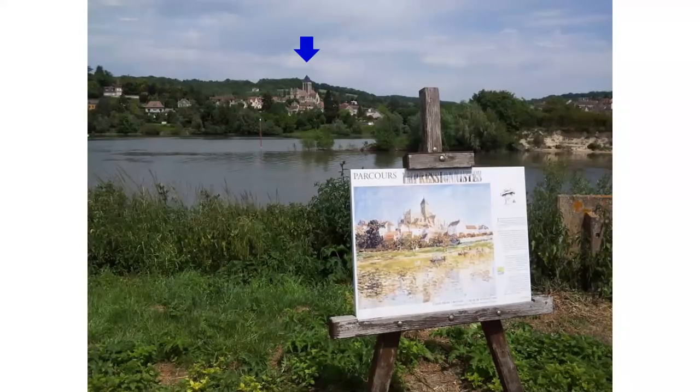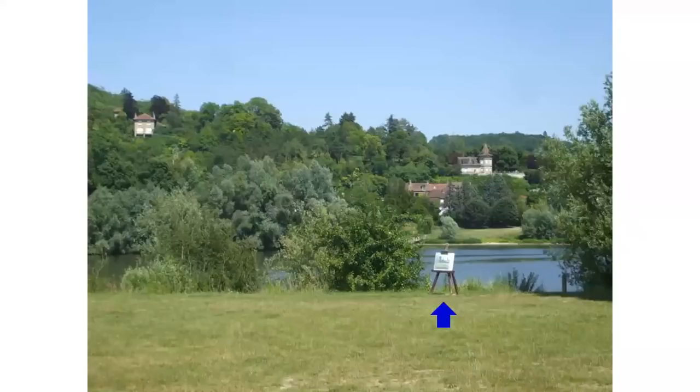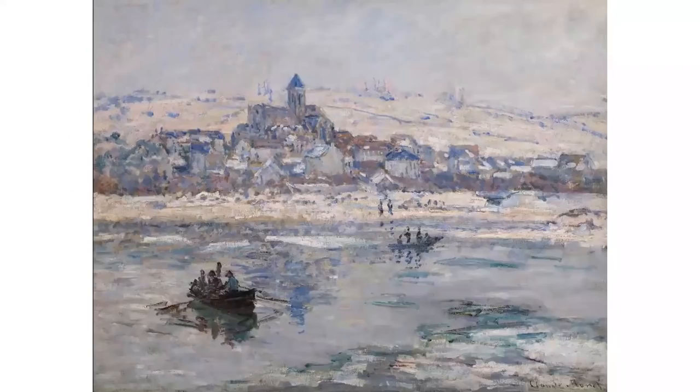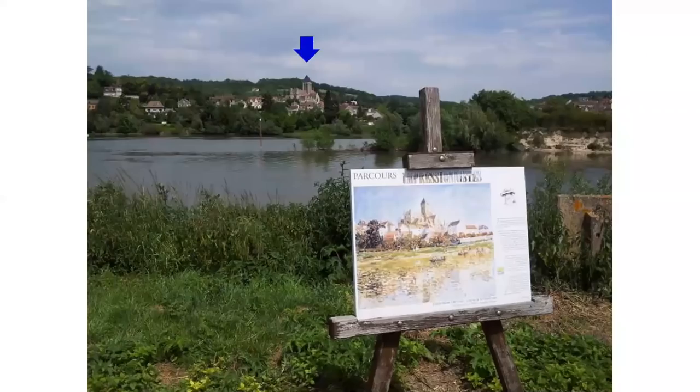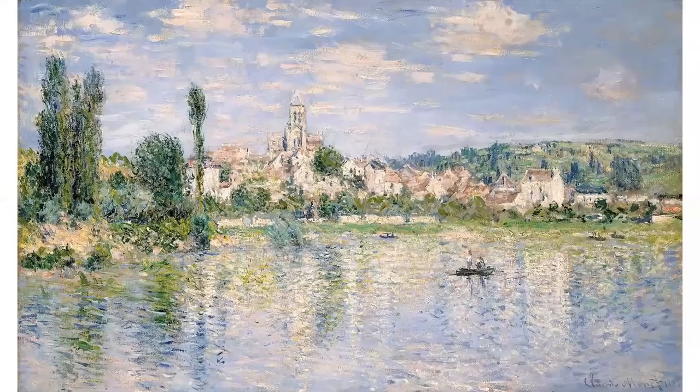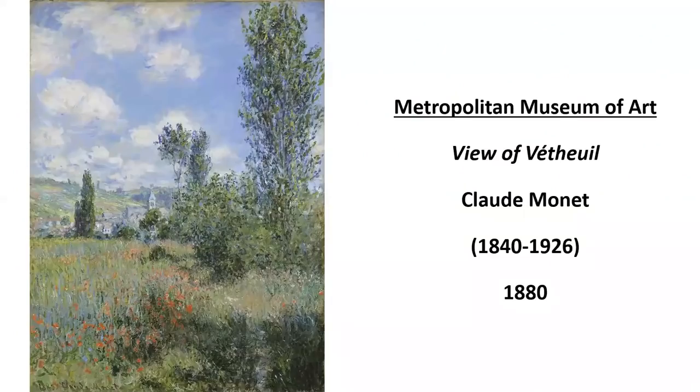And then the blue arrow, remember what that building looks like, because it's included in a number of the paintings. In fact, if we back up, you can see it right there in the middle section of the painting. And then you can see it there. Here's another view. This is the pathway up towards the river.